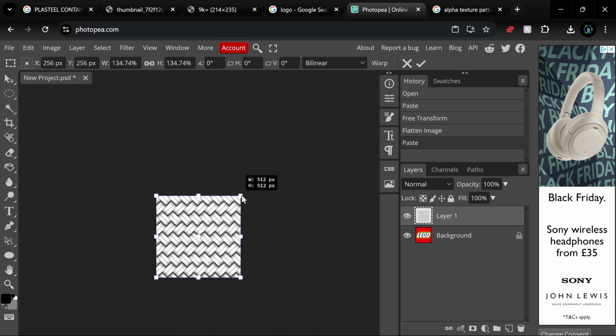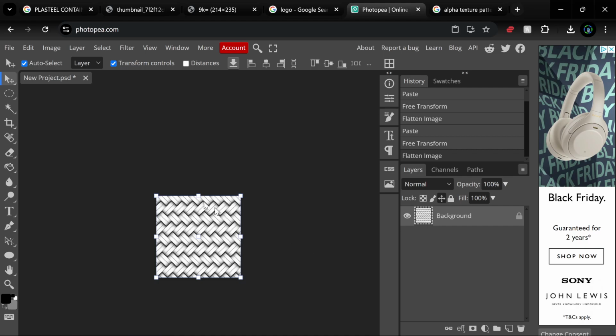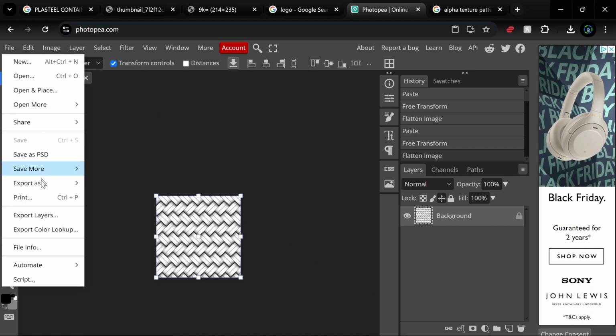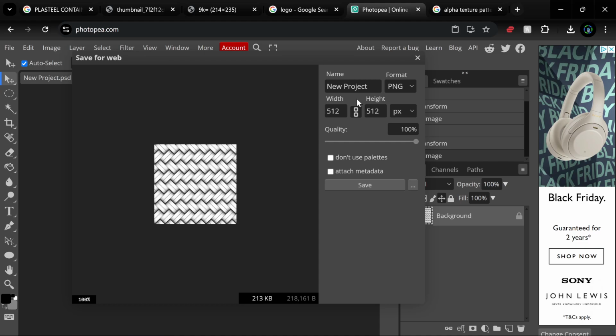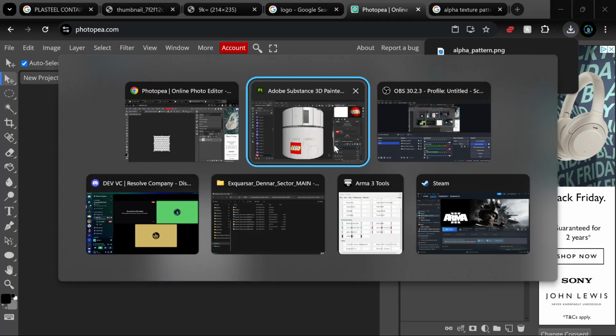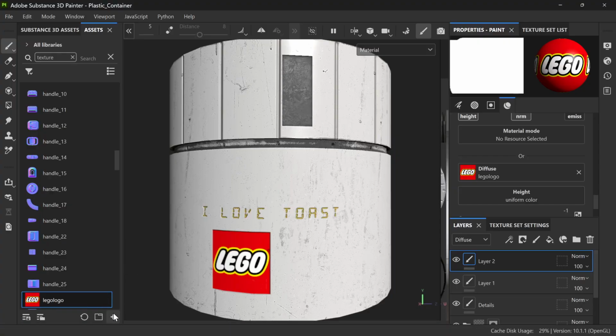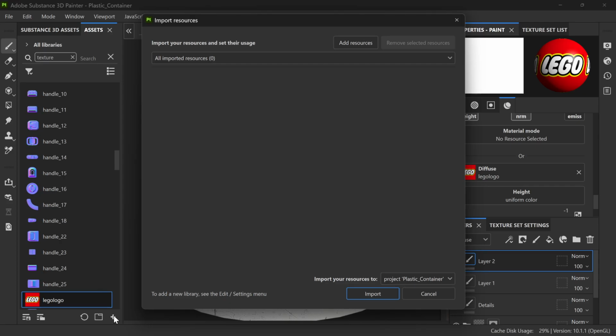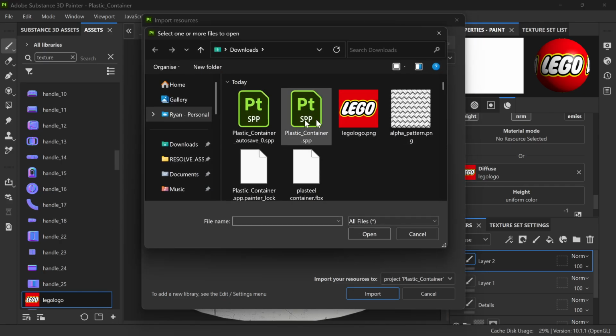I'm just importing it into my square texture here, flattening it, and doing file, export as, and this time we'll call it, I don't know, alpha pattern or something. Doesn't really matter what you call it, it's just something that makes sense to you. You can call it Jeremy's cookbook for all you want. Press the plus icon again, and remember that alpha textures are always black and white, so you'll see in a minute how this is going to work.